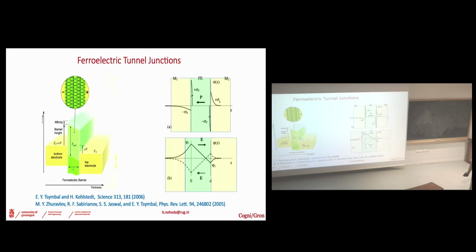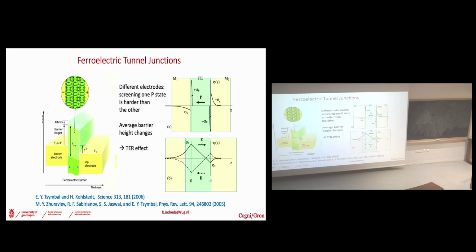There is still another concept, and here we have the true experts in the room. That is a ferroelectric tunnel junction. So you use a very thin ferroelectric in between two electrodes that are different, so they have different work functions. And the ferroelectric should be so thin that electrons can tunnel from one electrode to the other. And because of the different work functions of the two electrodes, the screening of the polarization will be different in the two electrodes, and therefore you will have a different barrier height if you have the polarization to the left or to the right. And this brings changes in the resistance of the material.